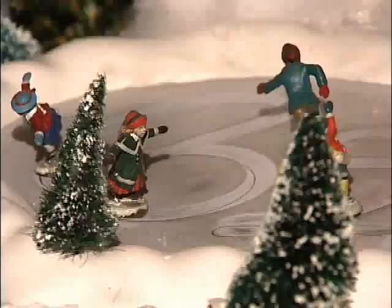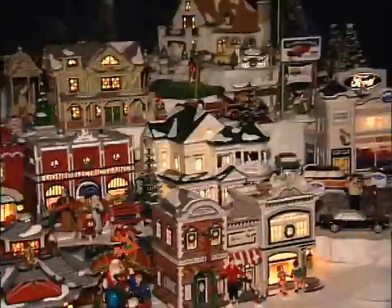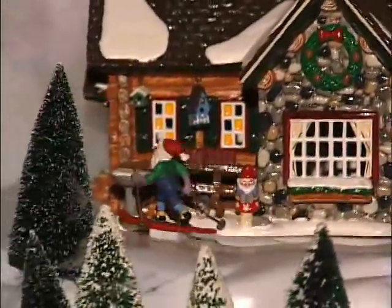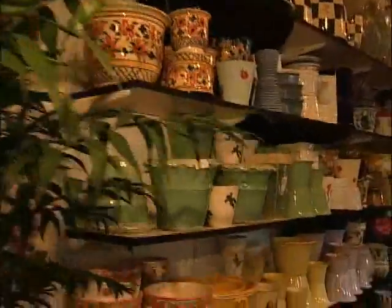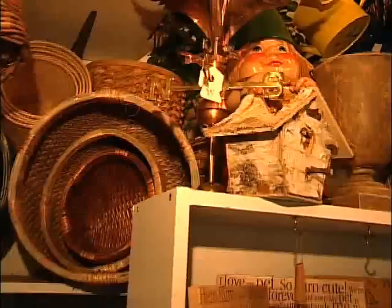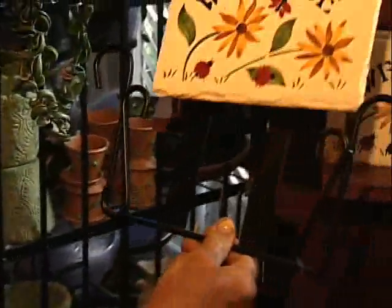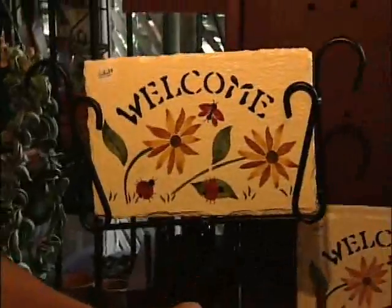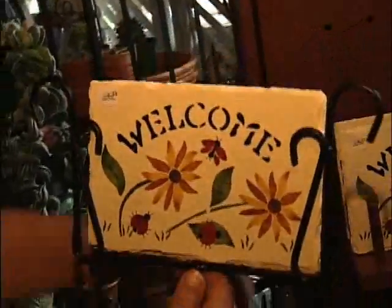By the way, I guess we should probably take a look at the Christmas room. This is a very fun stop for all the kids and the parents alike. Now up here is where we have all of our plants and containers — we're really pleased that we have such a wide variety of really classy, different containers. That is a sign holder that you put in your yard. It says keep out. But it helps it have a face on it — see, that's how we're different.